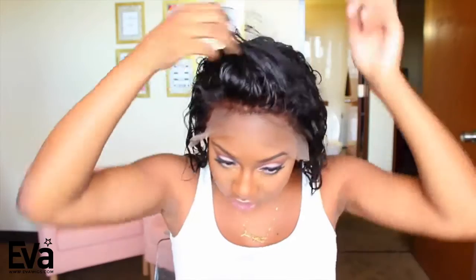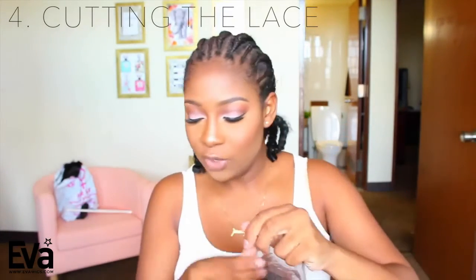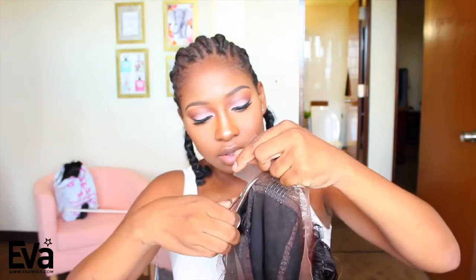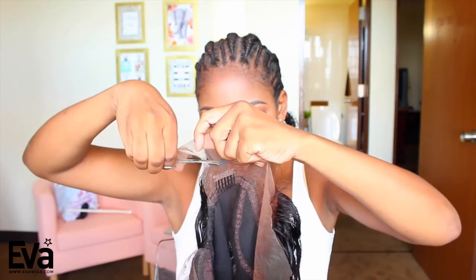I'm gonna clip it and show y'all how beautiful it looks. This hair is gorgeous, so pretty. So that's what I'm gonna do. And you know, before, we used to cut all the lace off. Now I think we're leaving a little bit, because if I leave too much, then I just feel like you can see the lace.